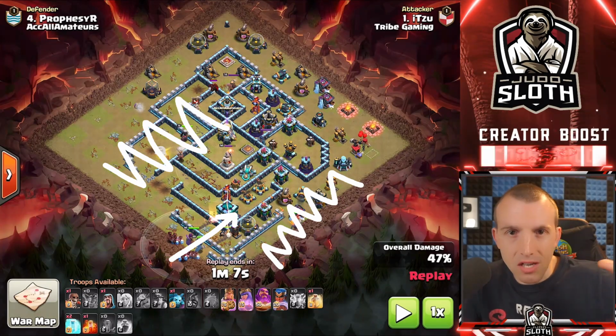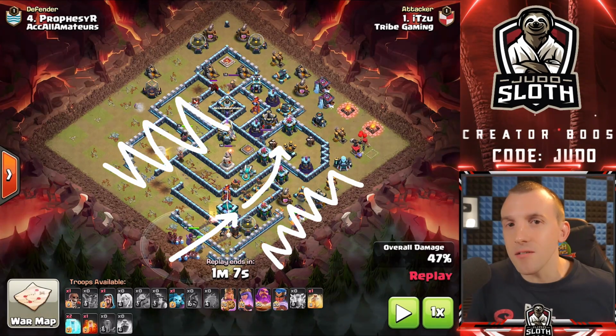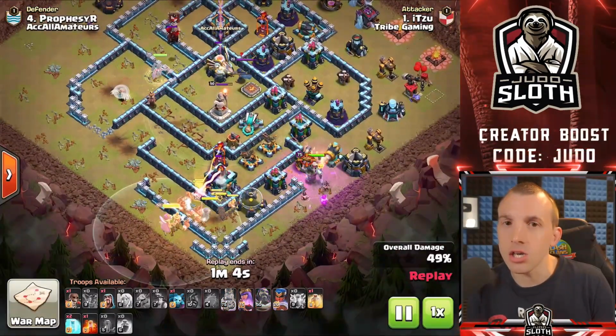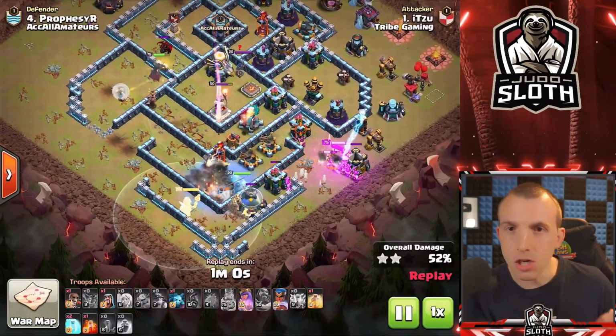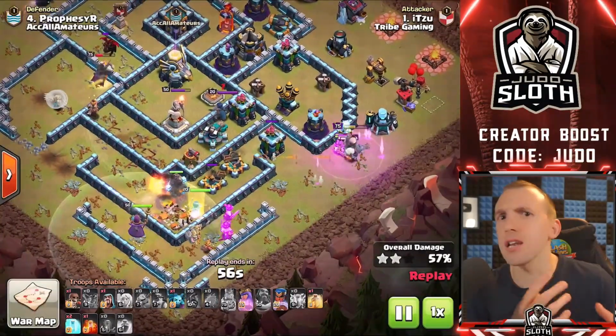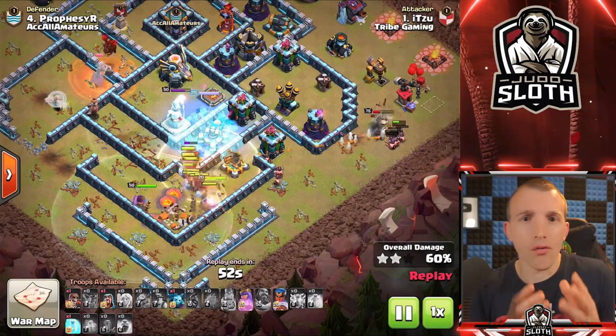The scattershot and the expo down means that the hybrid will just move in this nice path. So yes, he got a couple of buildings in terms of damage, but what iTzu more looks at is setting up his queen charge and also the hybrid. Now, obviously, the lightning spells do offer a huge variety of attack strategies.